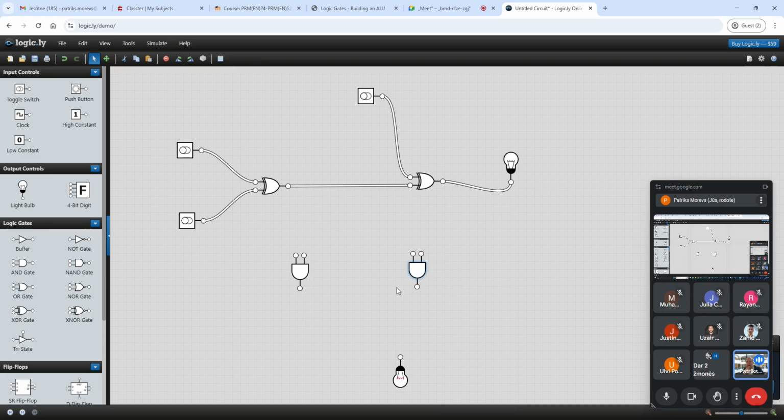And there was also an OR gate. And then you needed to connect those here, connect this thing here, and take from that one and this one.